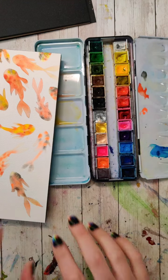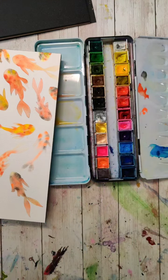And so I think I want to do this a second time on black paper to see what it would look like to add in some of those more opaque colors just onto the black to see if it would look neat with the koi.